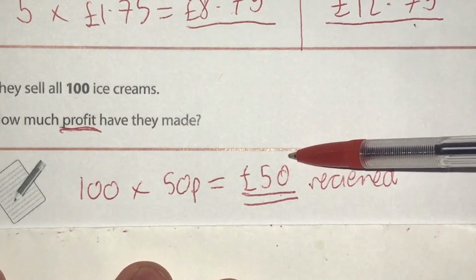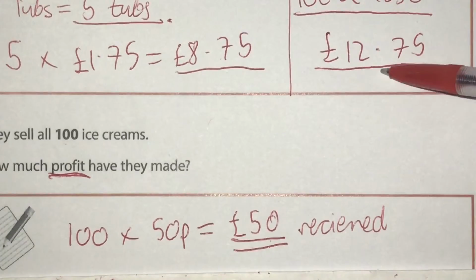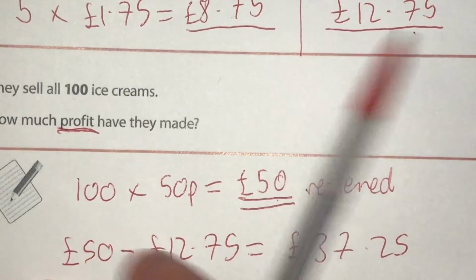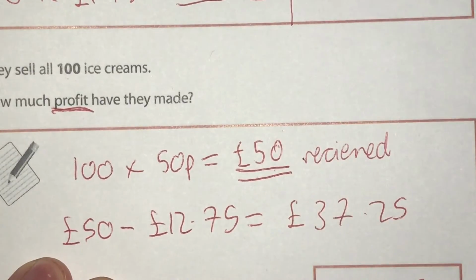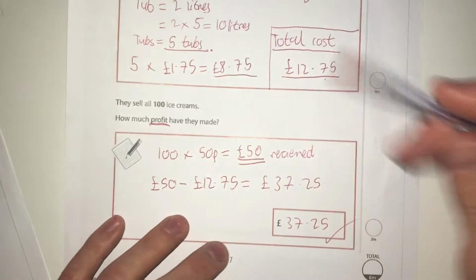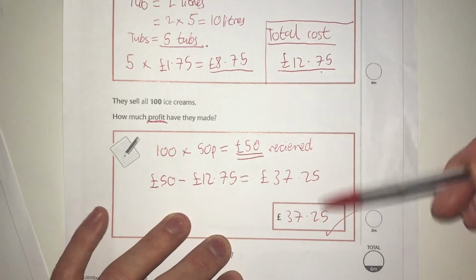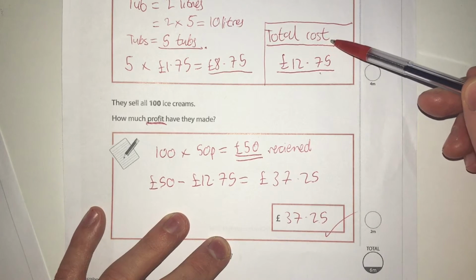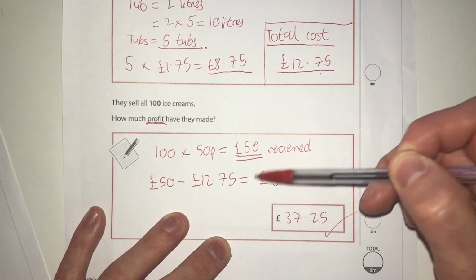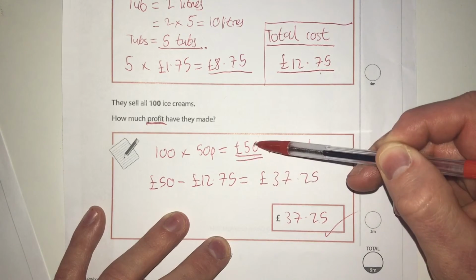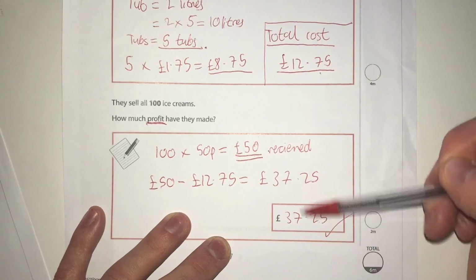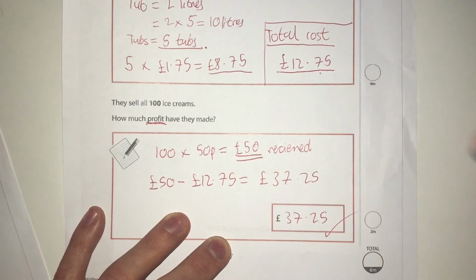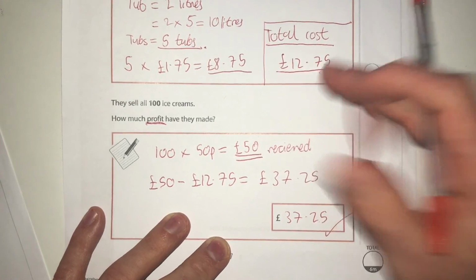And then, to find out how much profit I've made, I've got to take off my answer in the previous question, which is £12.75, to find out how much money we have left, which is a profit of £37.25. So the 2 marks there. However, if you've had a go at this part but had it wrong, then used this answer here, 50, take away whatever your answer was, you will still get 2 marks. If you've only found out £50 but you haven't taken away any sort of total cost from the previous question, you only get the 1.